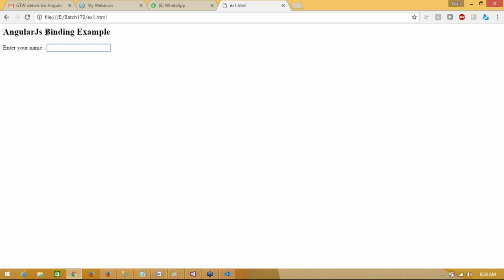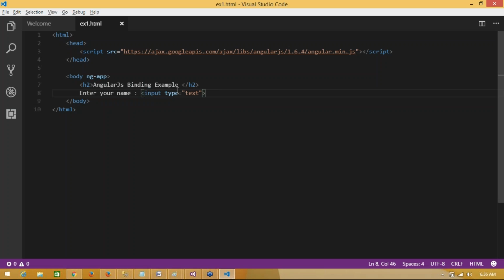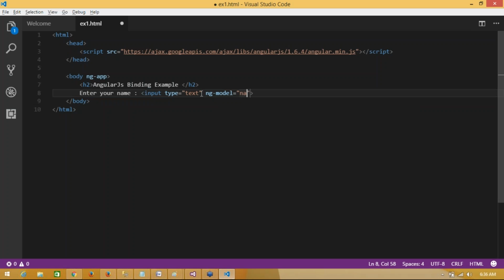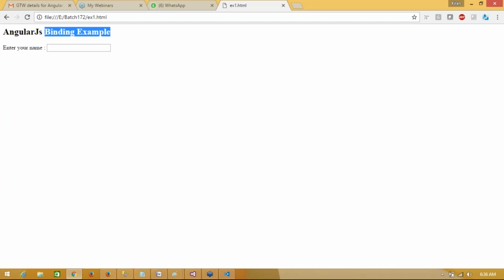Now the question is, what is a binding expression? Very simple. I name this one using ng-model. ng-model is equal to name1. Now here I'll simply say hello followed by this name1. What's going to be happening? Run this here. Whatever you type, that is 100% as it is coming. This is called a binding expression. You type something, it is coming.